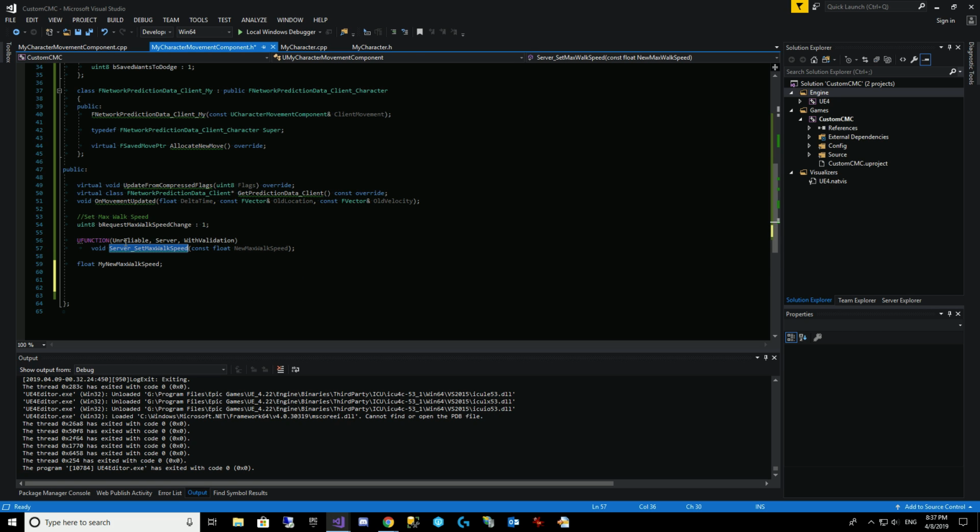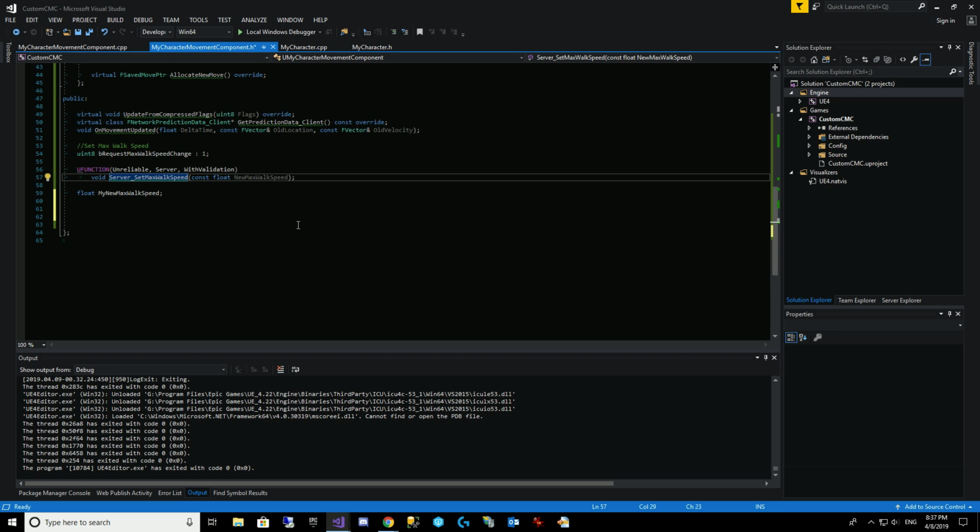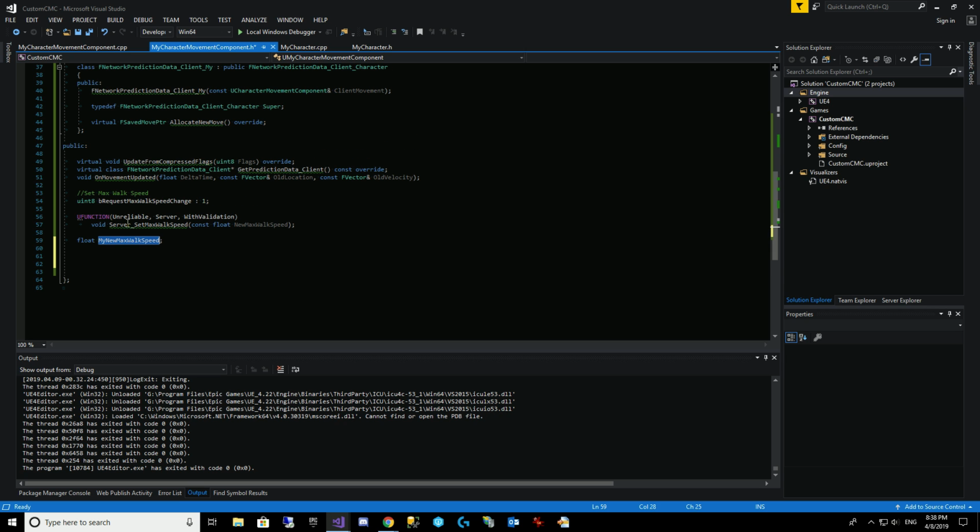So we need this replicated, unreliable, with validation, server underscore. That's what I use to do a run at server RPC. That's just the way I name them, server underscore, which makes me always remember what they are. I have owning client ones for going back to the owning client, and multicast underscore for the multicast, which I don't really use. So then this is our walk speed, my new walk speed. If you actually try to set it directly without going through this intermediate one, it completely defeats the purpose of doing this, and you still get the net corrections, which is the whole thing we're trying to stop.